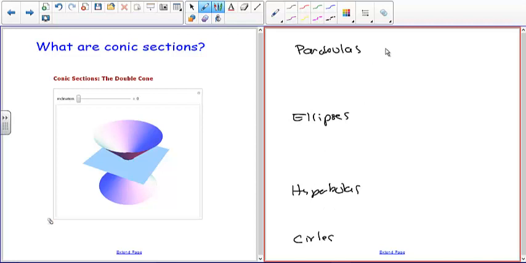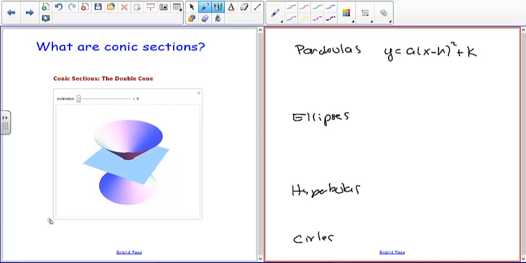So the standard form for the parabola is y is equal to a times x minus h squared plus k. And you probably have already seen that before, even if you haven't ever taken anything to do with conic sections, because that's the form that we've used to plot them in pre-calculus. So a is kind of like a stretching term. h and k are the coordinates of the vertex.